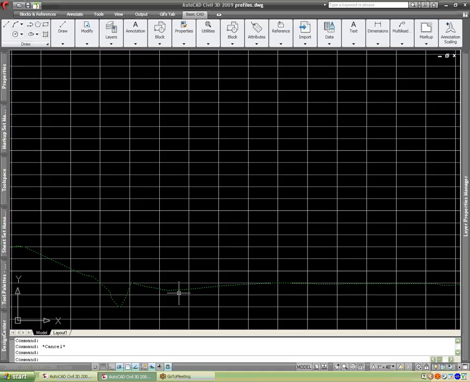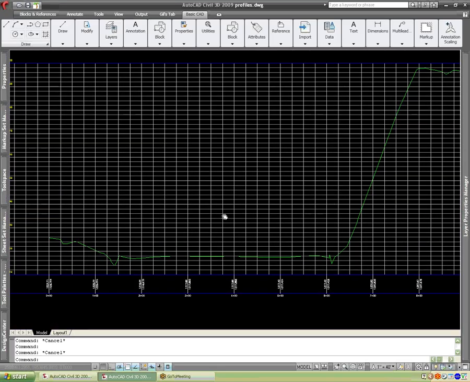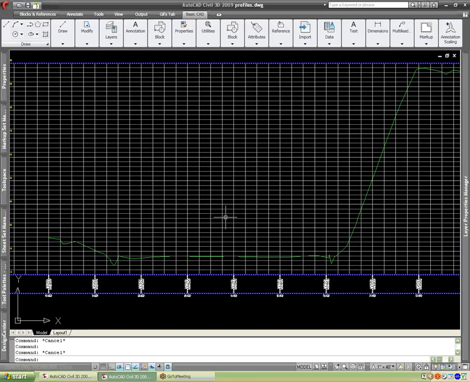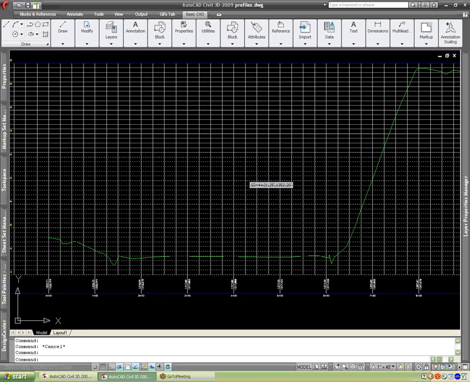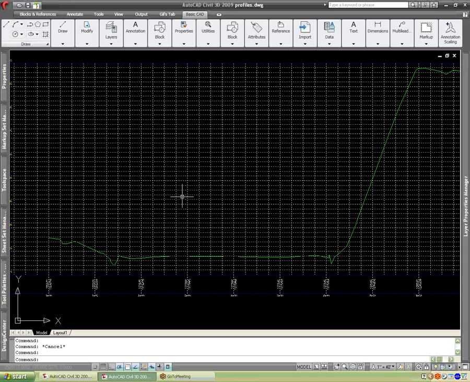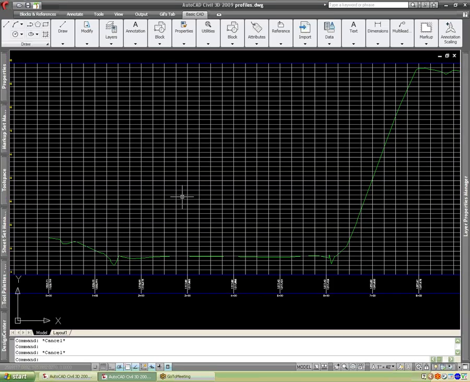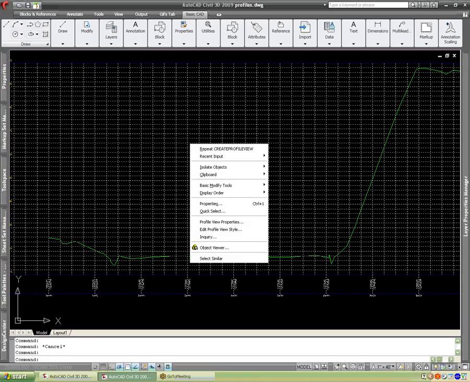You can change the style of your profile object, and you can change the style of your profile view separately. We're going to see about changing the profile view information. This is the easiest way I found to do it: click on your profile and right click, and you should get your menus up.